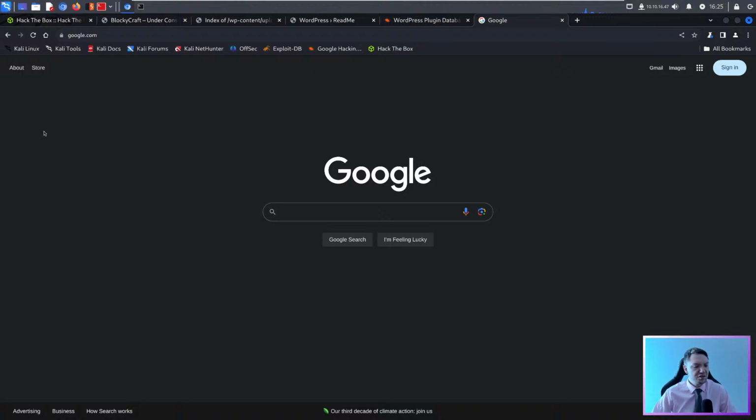Wait, which plugin do you think it's using? WireDogSec?